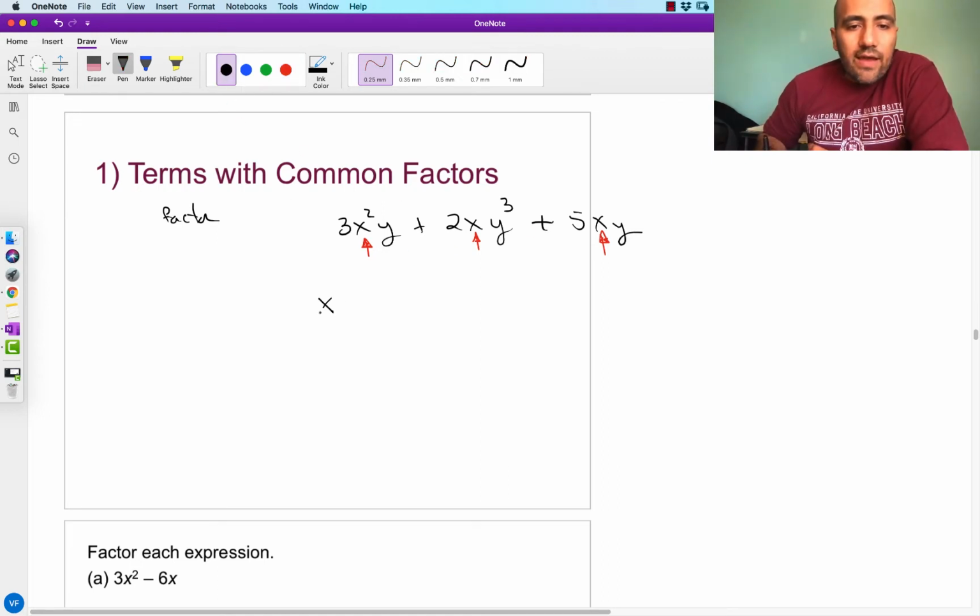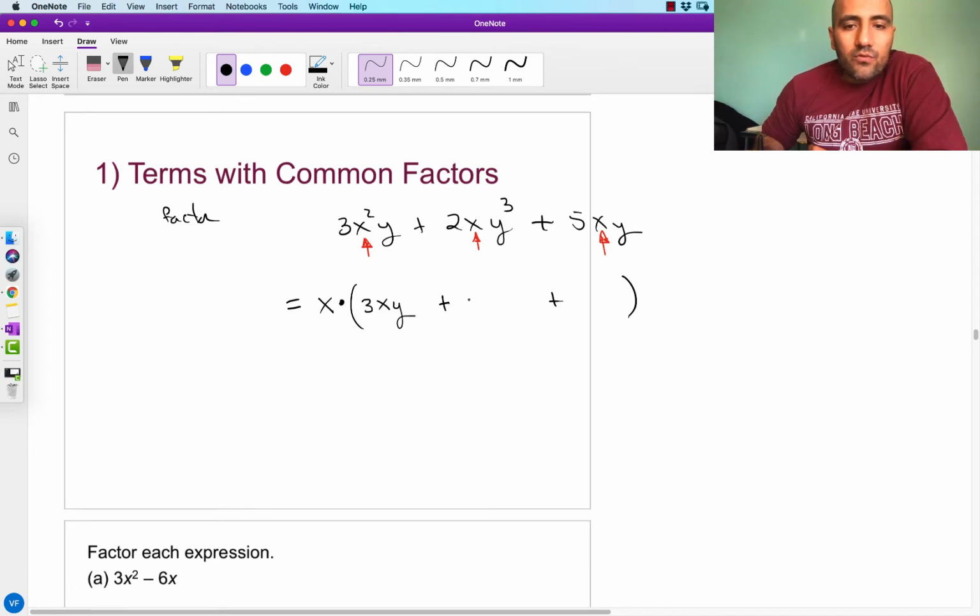So what we can do is factor out the x. It's sort of the reverse of distribution. I want to rewrite the original polynomial as a multiplication of x times something, such that when I do distribution I get back to the original, thereby saying that this new product is equal to the original. So x times what equals this? Well, we'd end up with a 3, of course, to get that constant, and there's still one more copy of x and a y. So x times 3xy equals 3x squared y.